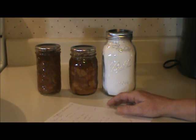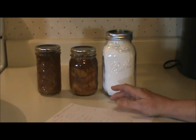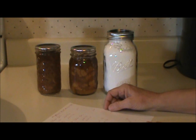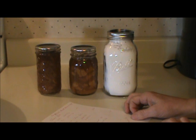Now, Clear Jel is not something that you can buy at your local grocery store. You either have to buy it at an Amish store, which we don't have, or buy it online. And I usually recommend buying it from a place called Shady Maple Farm Market. That was the place that I could find the most reasonable prices. But very often when people try to order from there, the shipping kills them.